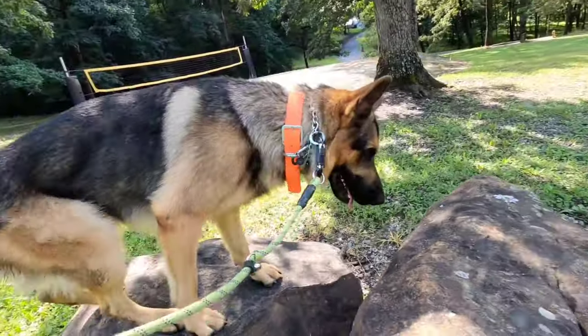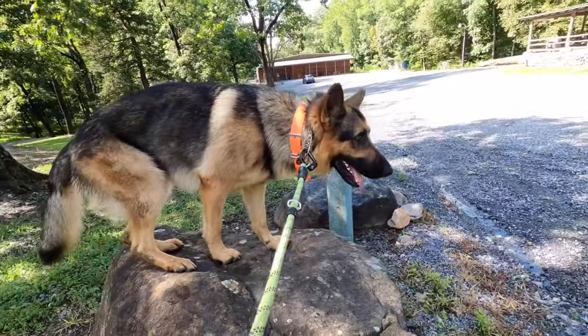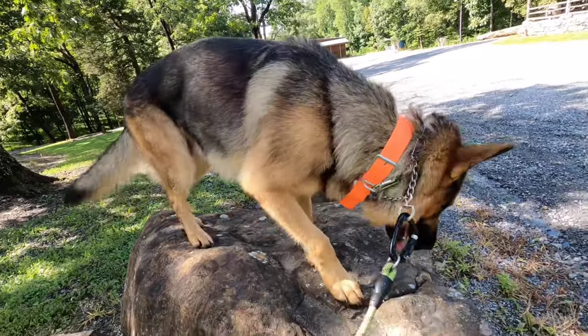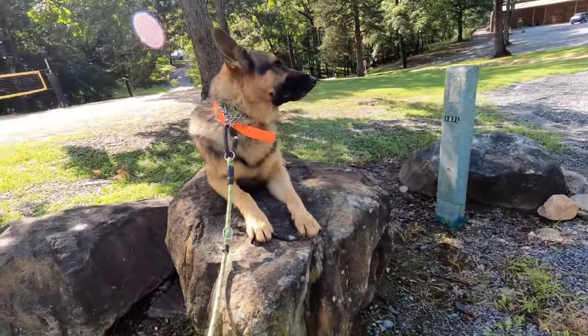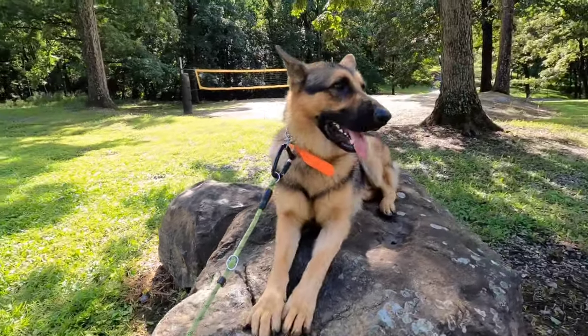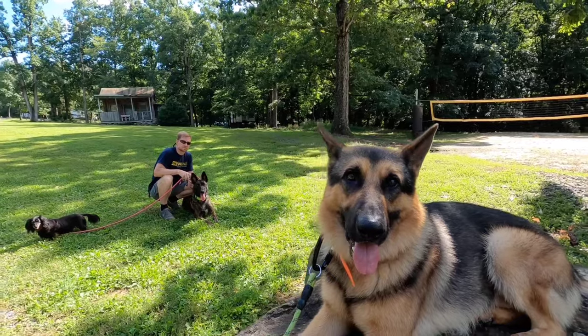Climb. Okay, we do it slowly. Come here. All right, down. God, look at that. It's so pretty. Taking Poppy ears up.